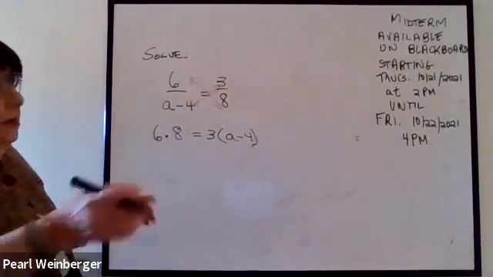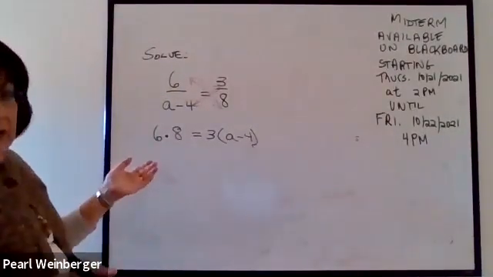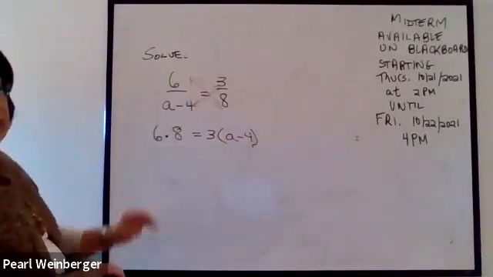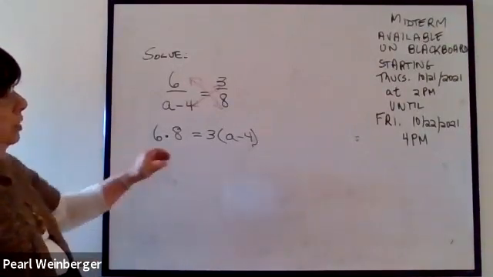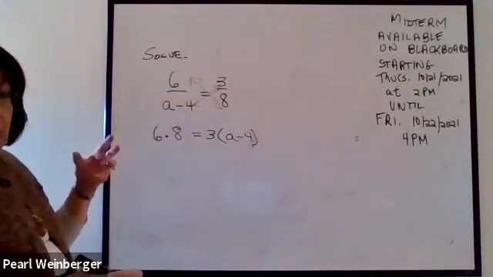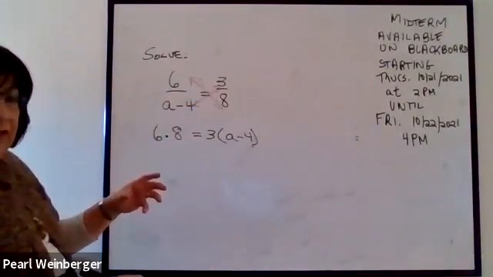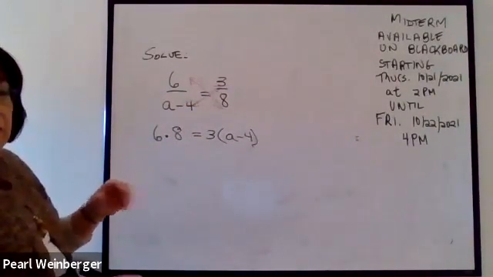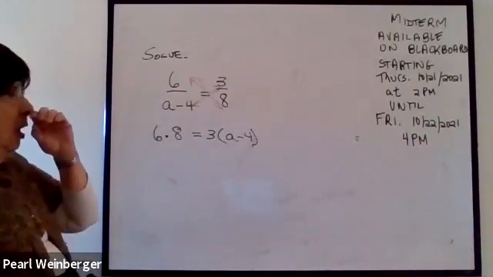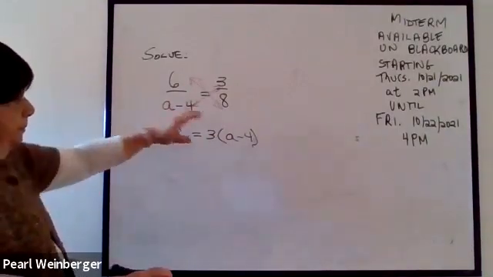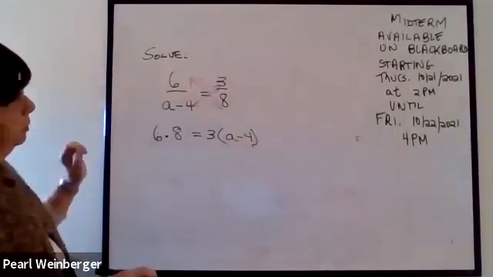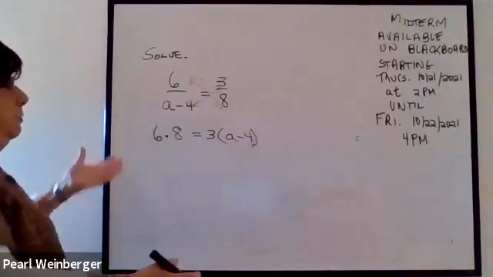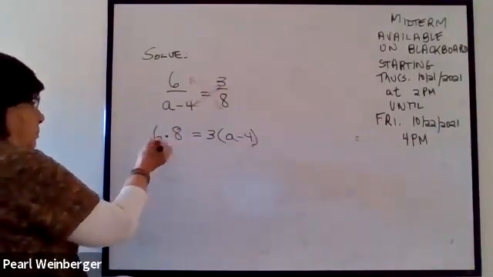Now, the obvious advantage of this is that we no longer have fractions. Most people don't adore fractions. They don't love working with fractions. I guess there are some people that do. So we'll see that basically our method of solving equations that have fractions is to somehow try and get rid of those fractions. Once we have this new equation that is equivalent to our original equation, we're going to solve this obviously by multiplying and removing the parentheses.